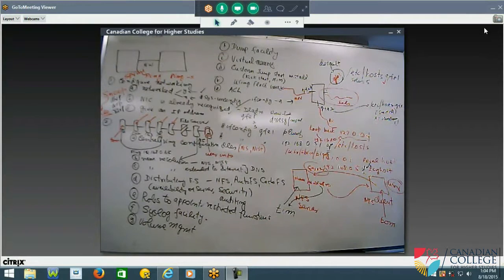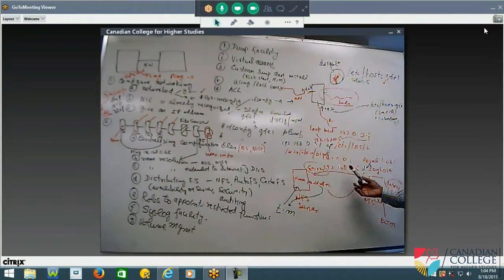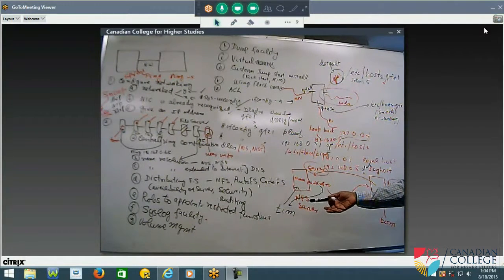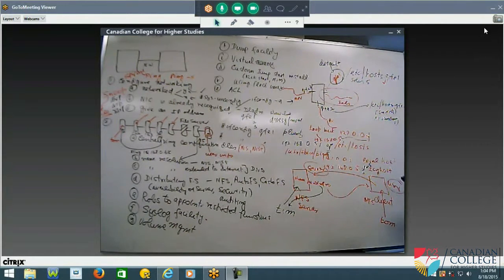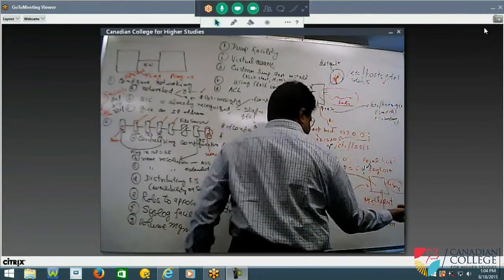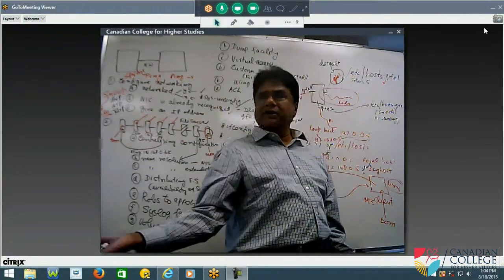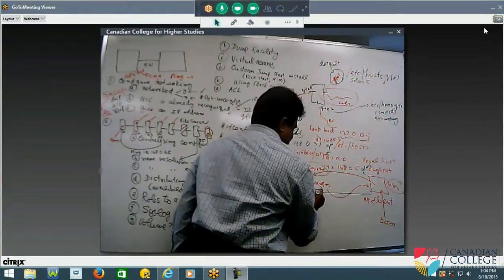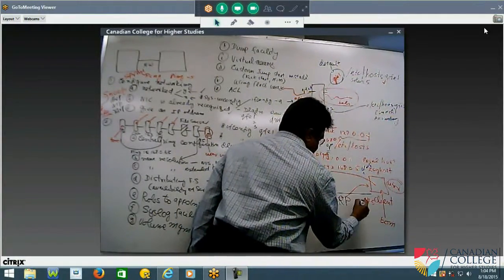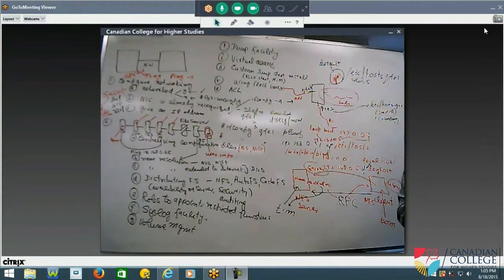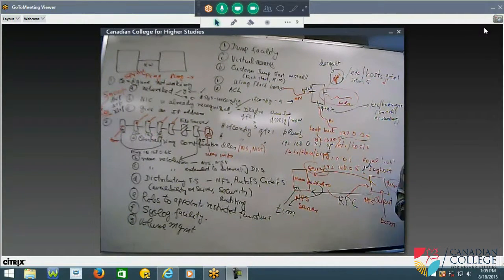How can you appreciate it? But what difference does it make? But you know that there should be more permission and here there should be less permission. Right? There should be less permission. But this to work, there is another activity happening, that activity in any system, whether it is Unix or Linux or maybe Windows also. Right? That is called RPC. RPC. Right? What is RPC? Remote call. It's what? Remote procedure call. Remote procedure call. Remote procedure call.